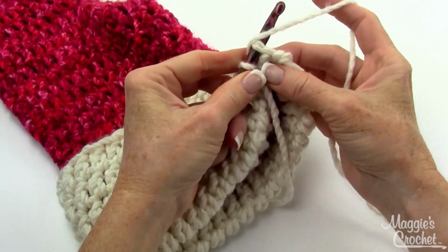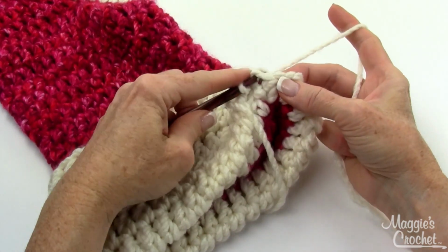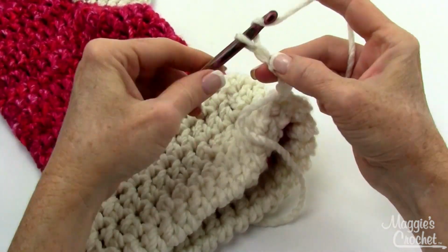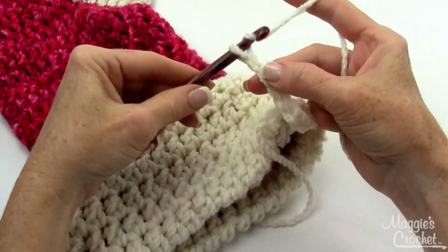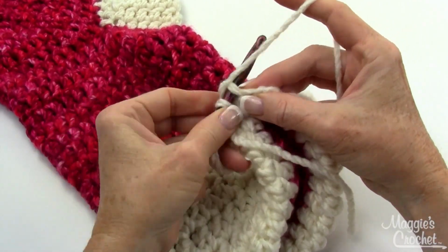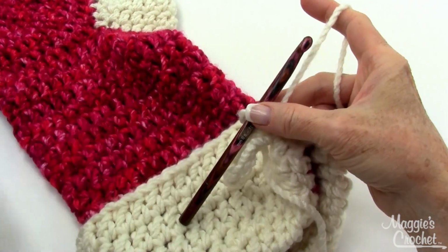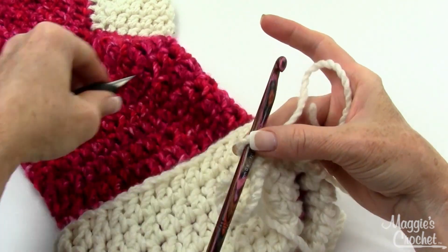I think it looks nicer to have a white edge up here at the top to match the rest of the cuff. So anyway, you start with a slip knot on your hook, and the marked stitch would be right here, and you're going to join with a slip stitch in that stitch. So to do that, you insert your hook from front to back like this, yarn over, bring that through, and bring that through the loop on your hook, and then I tighten my starting chain on that one. So then you chain 12 for the loop. And then you just slip stitch back in the same exact stitch right there. Slip stitch, and then chain, and tighten the knot side of that chain, and then just cut from behind so you have enough length to sew your ends in.